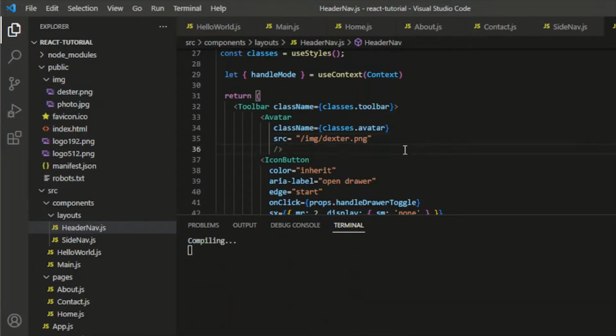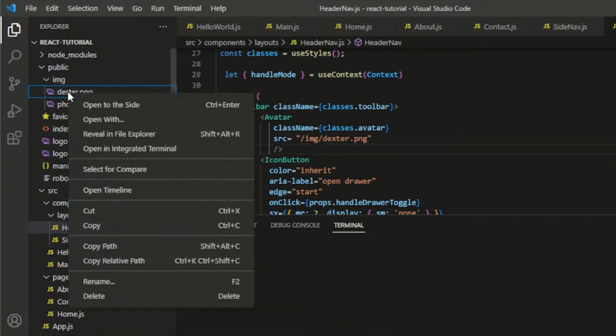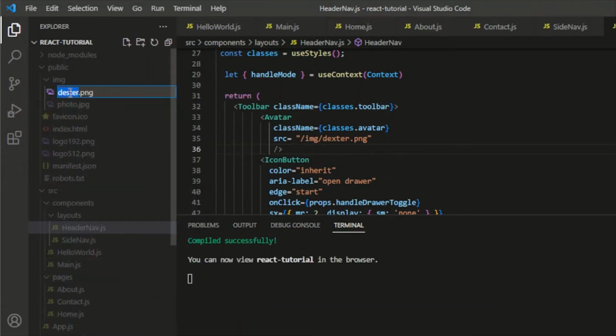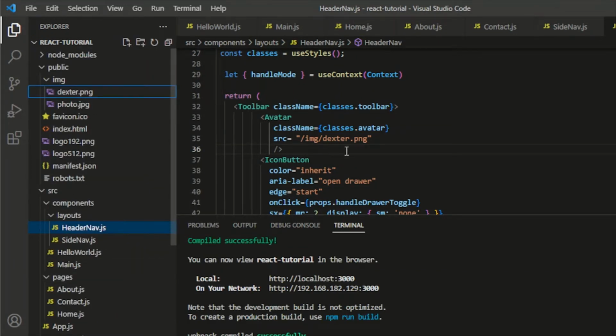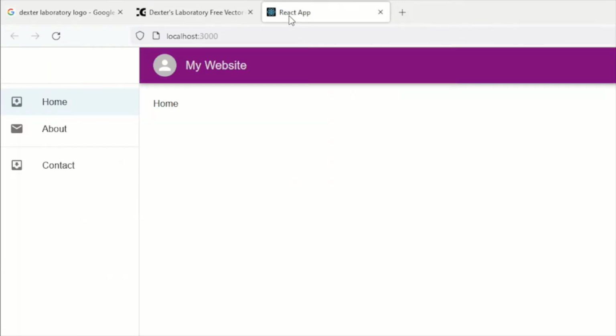Let's save that. Here, I'm going to rename this as Dexter because I misplaced the name. And there you go. So, all right, let's check now. And there you go.